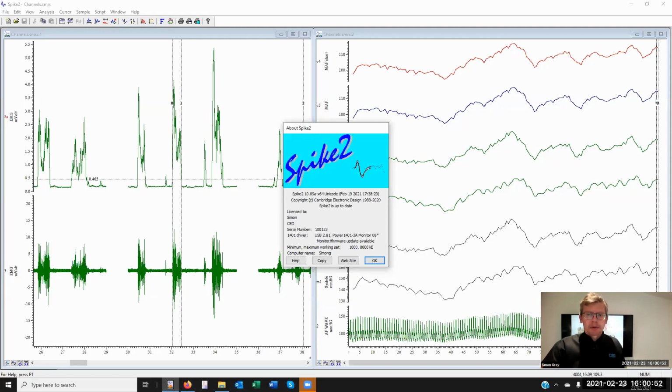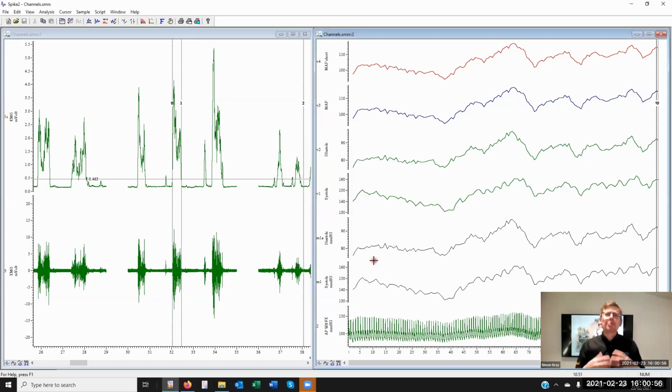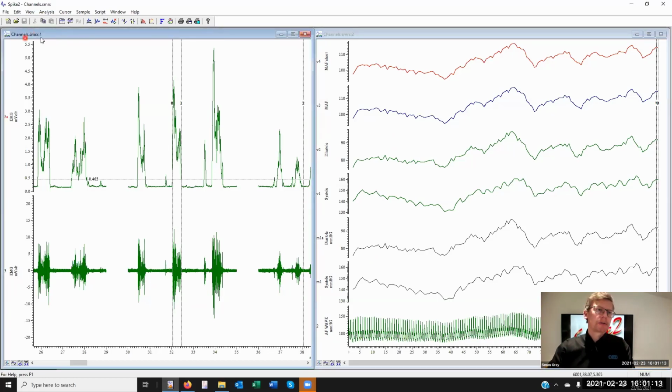Okay, so let's get rid of the splash screen here. Before we go on to the result views, I'd like to talk a little bit more about the cursors, the active cursors, and real-world applications here. So on the right, as part of the same data file, you see channels window 1, channels window 2.